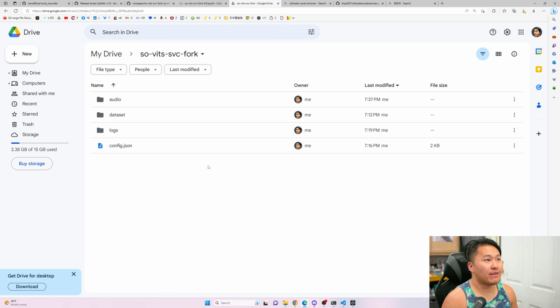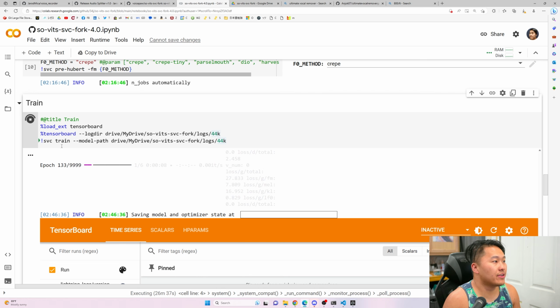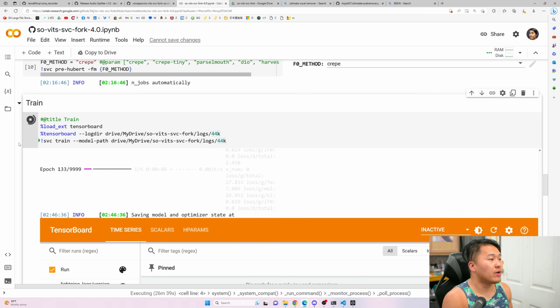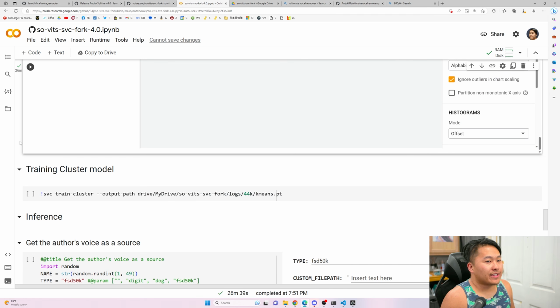I don't have an entire list of what could be, but we're going to go ahead and stop the training here, and I'm going to show you how you can now use a finished model, or how you can use your model after the fact, after you're done training it.